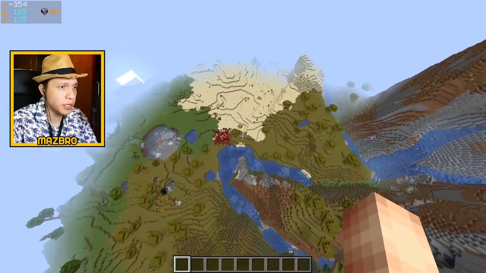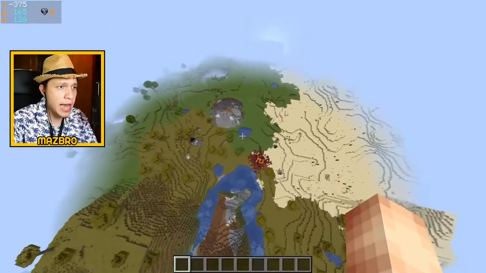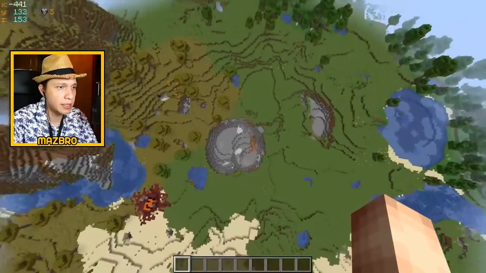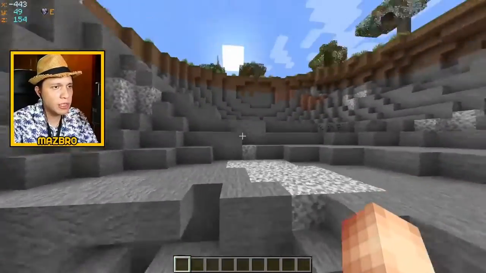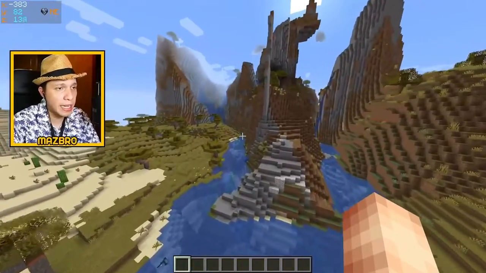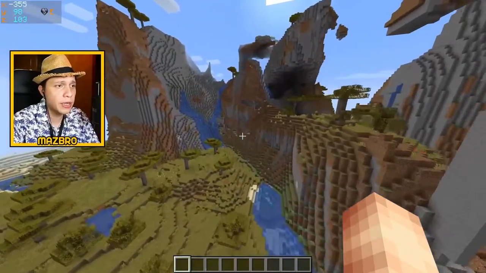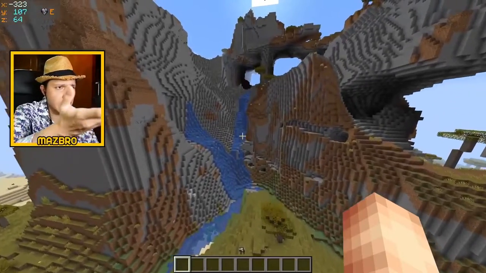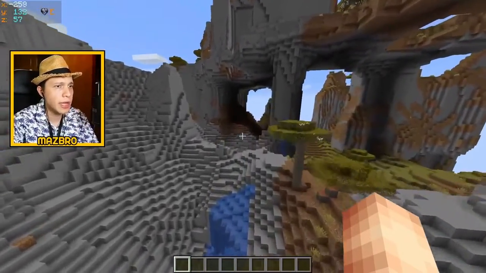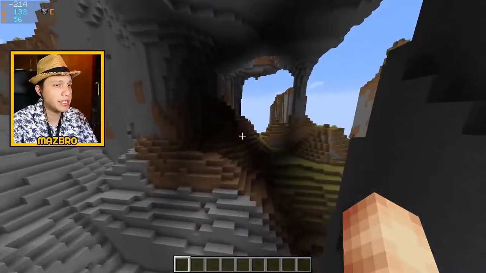We do have a ruined portal over here, and this to me looks like a huge meteor probably hit this area right there. It's almost like a perfect circle right there. But anyway, let's check out the main highlights. So shattered savanna looks very good. This part of the river, the waterfall looks really, really cool. Nice holes on the shattered savanna. Good candidate for a place to build on.